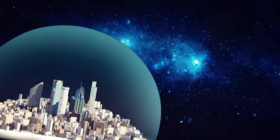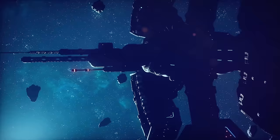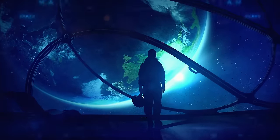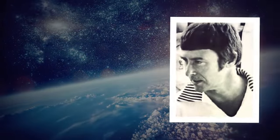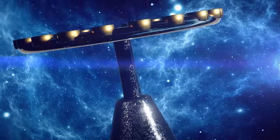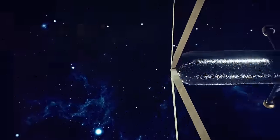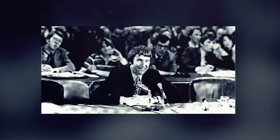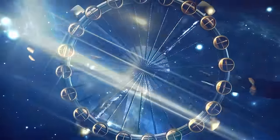Imagine a space settlement floating out there in the cosmos. If you've watched enough sci-fi, you'd picture a massive structure spinning round and round — it spins to create gravity for all the lucky folks living inside. There's an actual prototype of this wizardry: the O'Neill Cylinder, named after physicist Gerard O'Neill, who came up with the idea for NASA in the 70s. Humans need roughly one-third of Earth's gravity to function properly. O'Neill designed these cylinders to spin around their long axes, creating a gravity-like force called centrifugal force. We'd be living happily on the inner surface of this cylinder, feeling pulled downward away from the center.